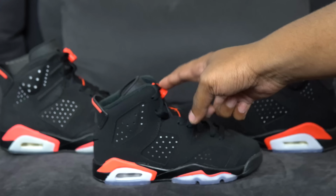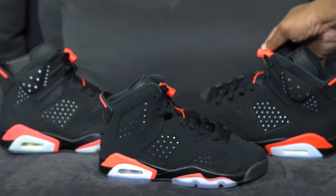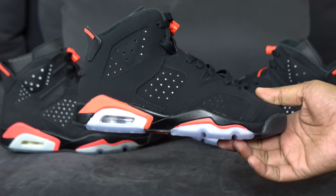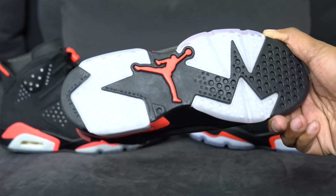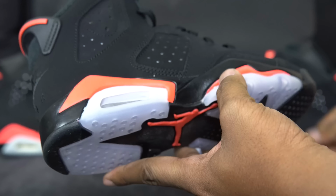But yeah, my girl, she beat for this. This is my lace lock now. I guess she could have this, but I don't even know if she didn't even need these, bro. But yeah, man, that's interesting to know though. This is a little 3.5, but she got writing on the bottom. I didn't know that. This is non-marking. They do some weird stuff to GS pairs, man.